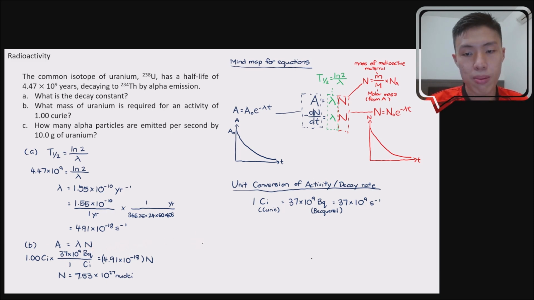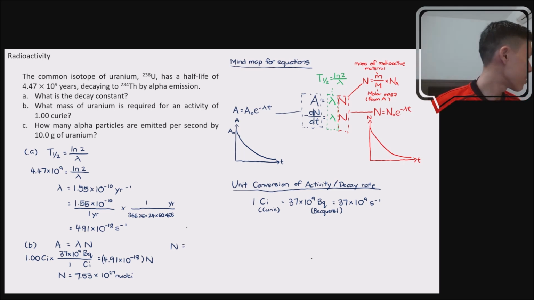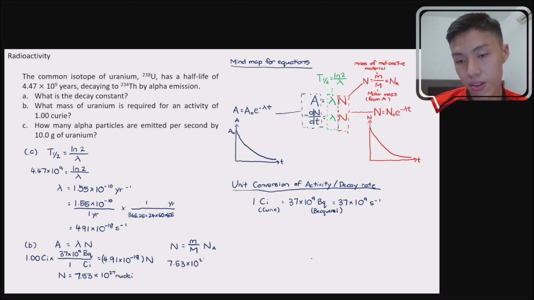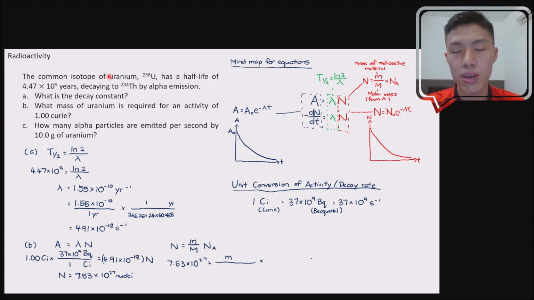Okay, that's the relationship for this equation here. Once you have the number of radioactive nuclei, you can proceed to determine the mass of the radioactive material. The mass can be determined quite easily using this equation. You have 7.53 times 10 to the power 27 nuclei. That's your N. Your mass of material is what you want to determine. But you need your molar mass and your Avogadro number. You are not given the molar mass explicitly, but as I mentioned, the molar mass can be obtained from the number of nucleons, or the mass number.